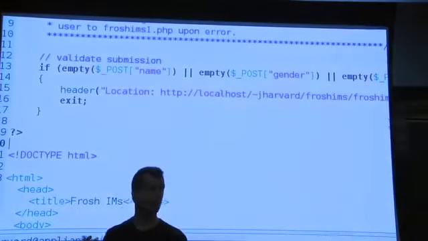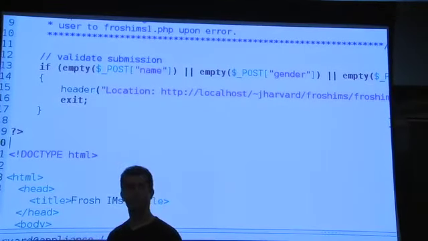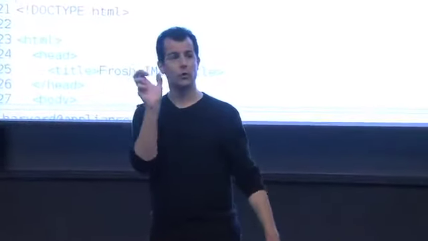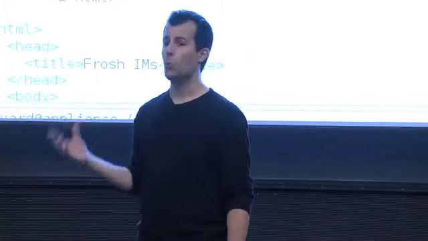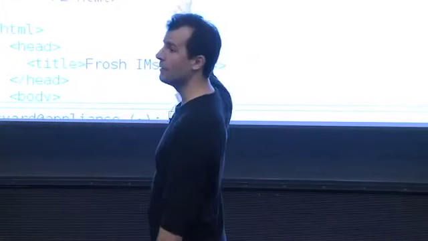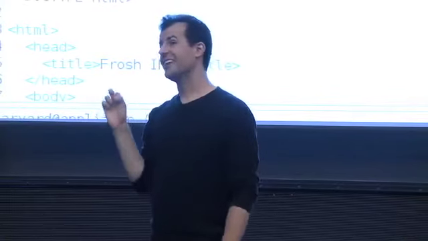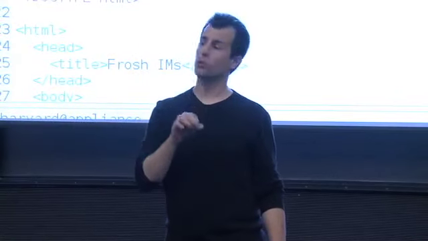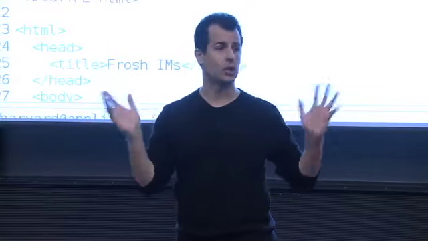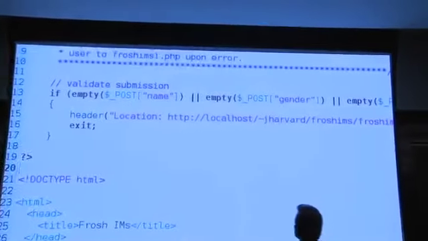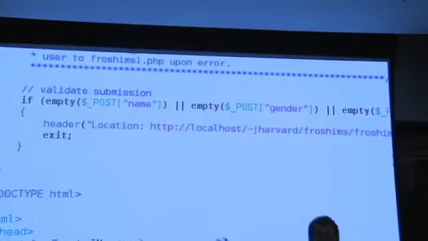Excellent. So post, again, is an array. It's not a numeric array with which you might be most familiar. It's an associative array, which is conceptually similar, except your keys are no longer numbers like 0, 1, 2. They're instead anything you want, like strings, foo, bar, and baz, or in this case, name. So this is checking if the value of the name key in the post superglobal array is empty, and empty just means nothing's there, it's quote unquote, it's zero, it's nothing interesting, then that evaluates to true. And because we're doing or, again, like you would do syntactically with 2 vertical bars, like in many languages, we're just saying if any one of these things is empty, redirect the user.